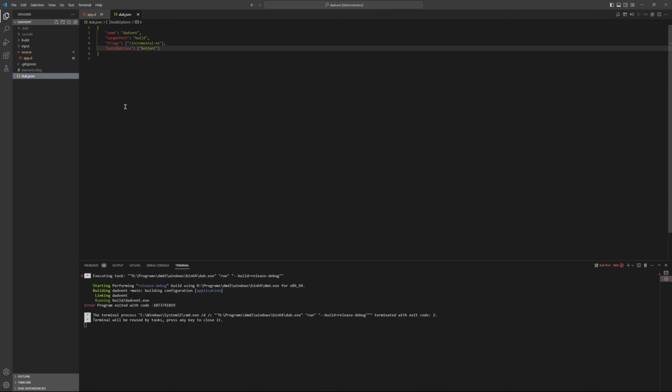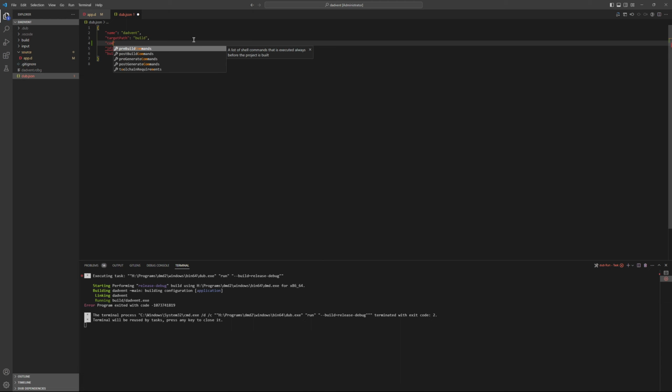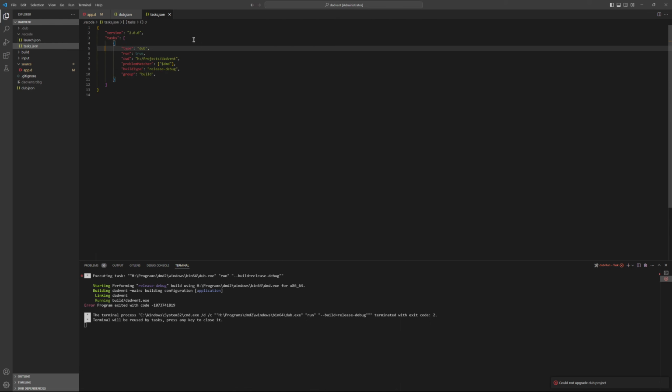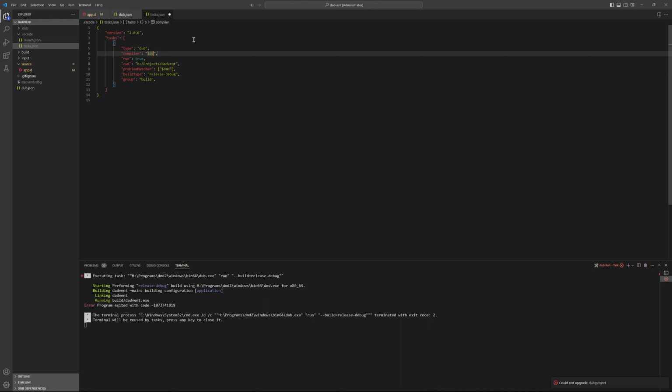Is it the code? Wait, I think you can change the compiler here. Is it in task? Problem matcher, build type. I think here you can choose compiler, LDC or something.